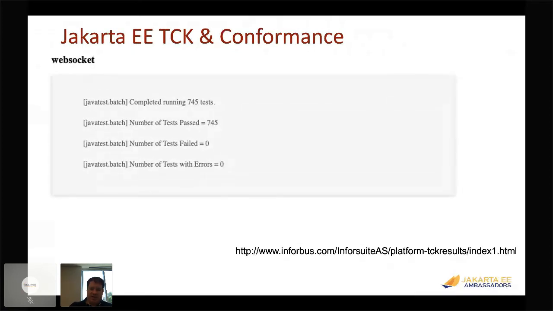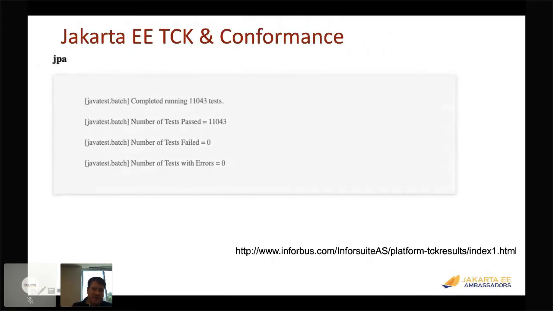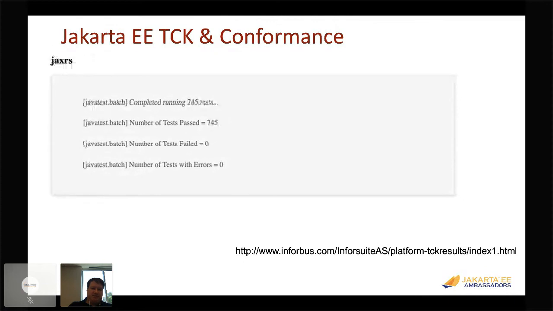Same thing for WebSockets. And we can see the number of tests here. There are over 11,000 tests in just this one subset of the compatibility tests. So these are pretty extensive compatibility test kits. JAX-RS has over 2,800. So if you're moving between different vendors, you have very good confidence that the other implementations work correctly and that your application will be able to function.